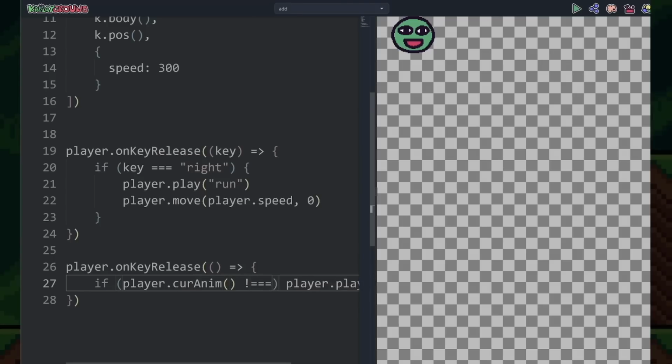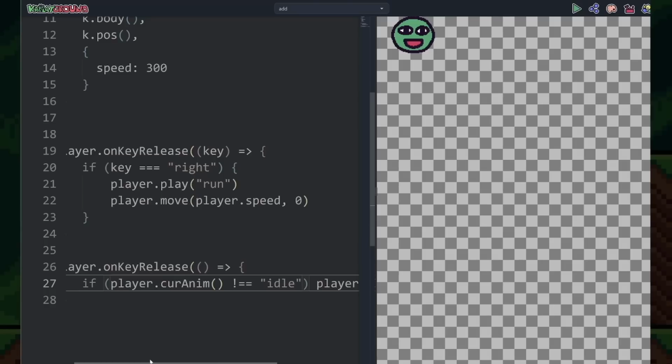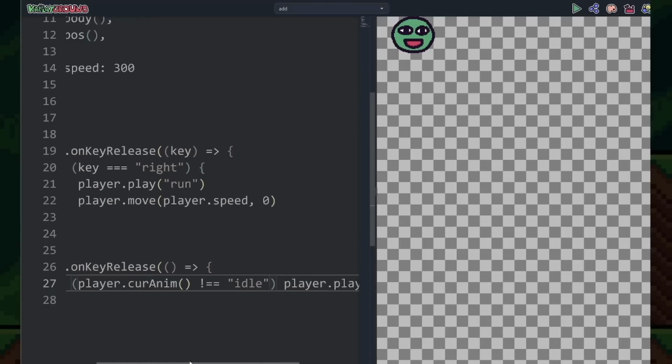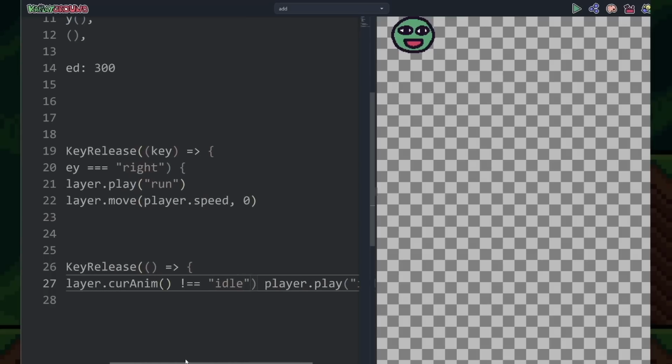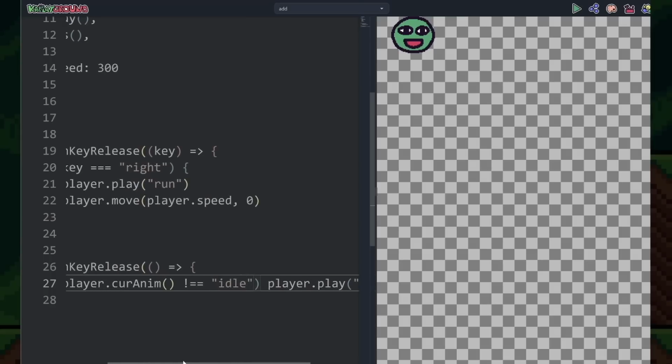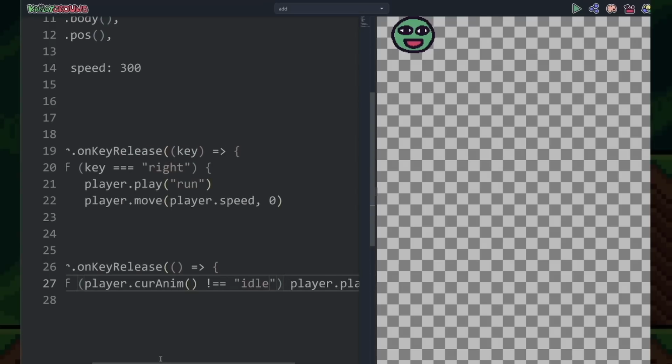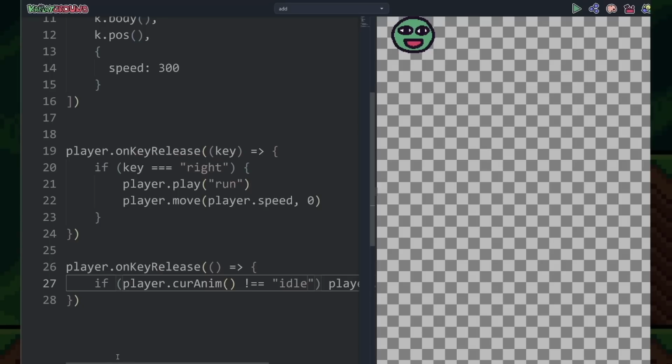As long as it's not equal to the animation you want to actually play right now, then you can play that animation. The reason you do this is because you don't want to interrupt an animation mid-play. So let's say my idle animation is already playing and it is at frame 3. You don't want to restart the animation again. All right, so that's that. And I've already covered how to play sounds.